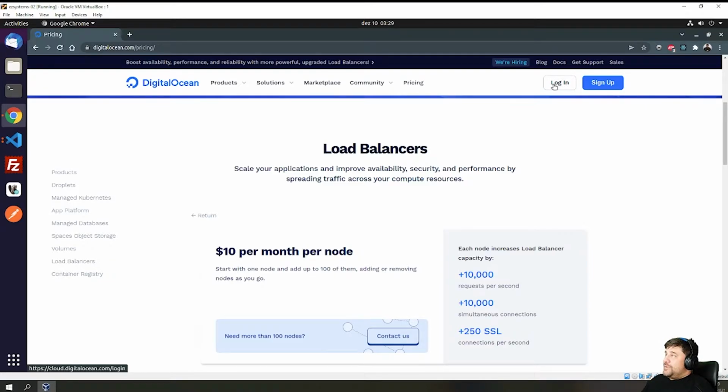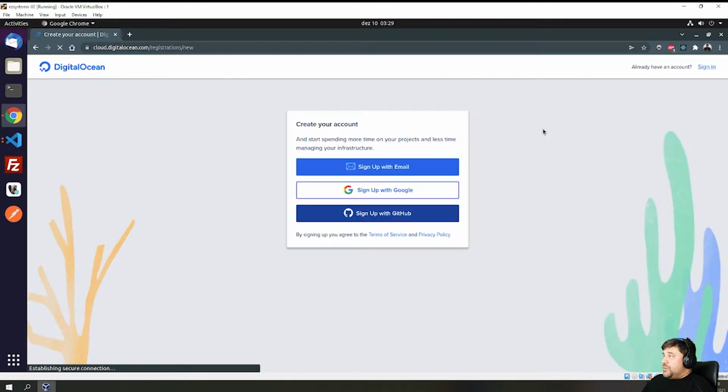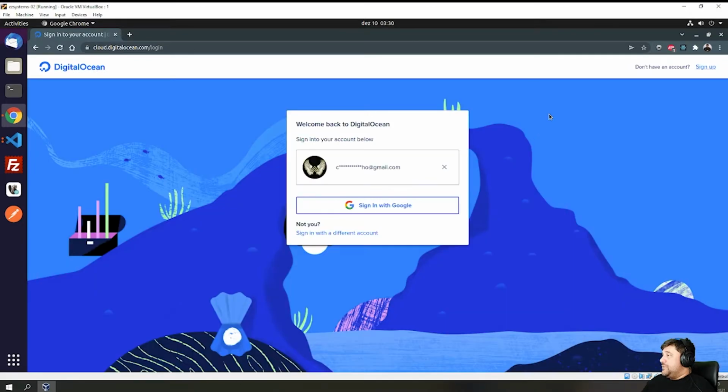So what I'm going to do is log in. If you don't have an account, you just sign up. Follow the process. You can sign up with your email, with Google or GitHub. I already have an account, but this is quite simple. Just follow the instructions and you will be good. In my case, I'm going to sign in.